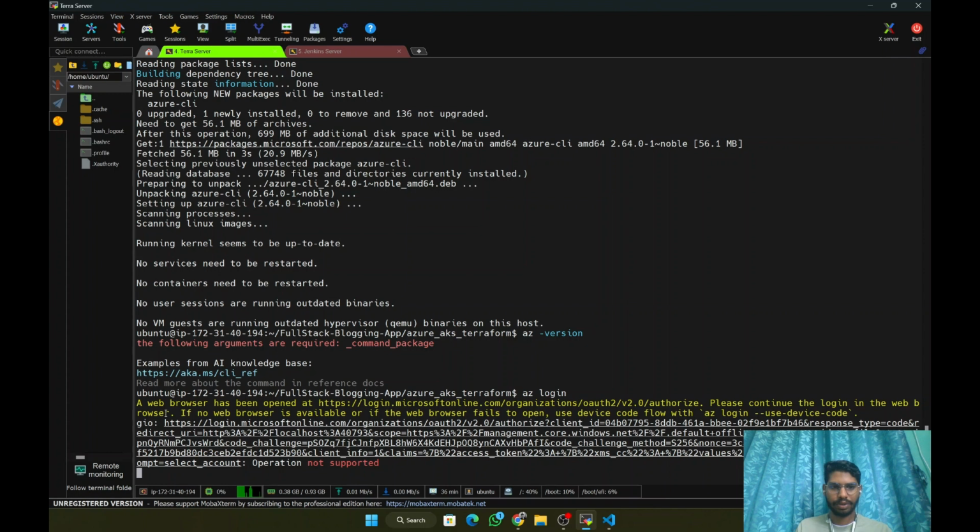Okay, you can see I get an error, right? First I will tell why I got this error, because I don't have a browser installed on this server. So it will not redirect me to any browser.